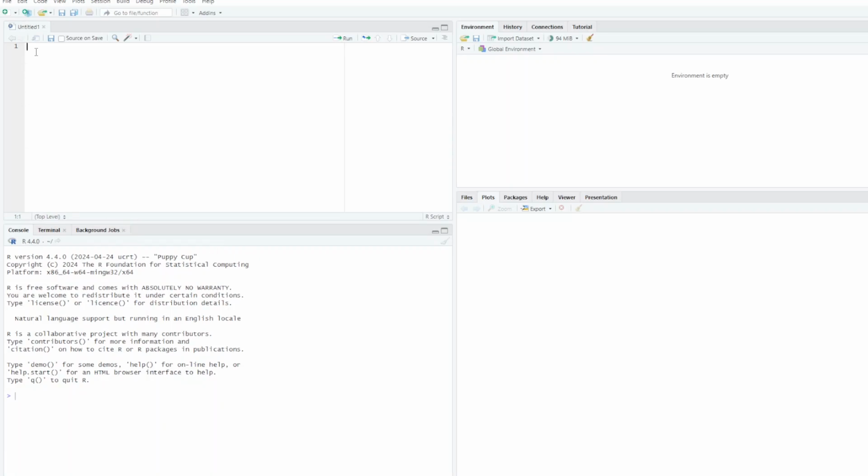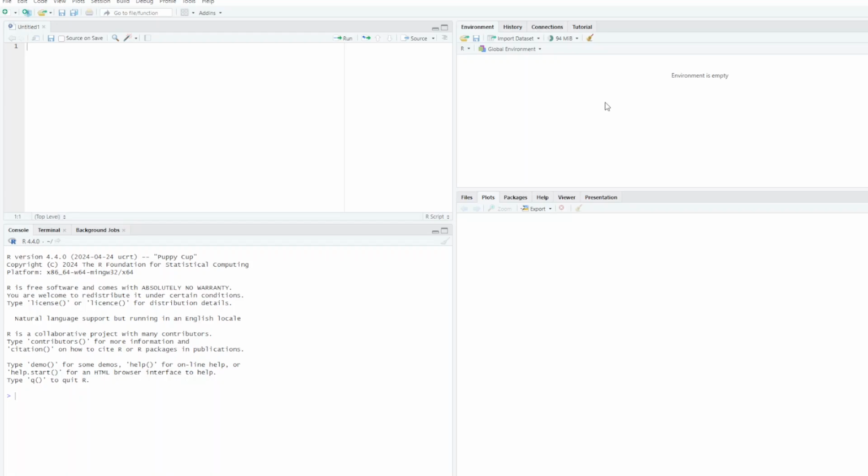In this upper left corner, we have what is known as the source editor. And this is where all of your programs will go. Any scripts that you write that you want to run or save are based here. In the upper right hand corner, we have what's called the environment, and this has the history and the environment and so on. The environment really just tells you everything that is loaded into there, all of the objects that are currently in memory. Because I've just opened this up, there are no objects in memory.